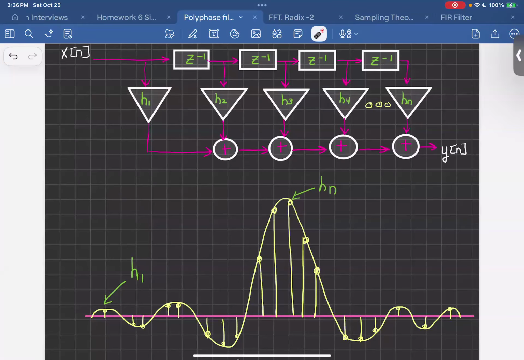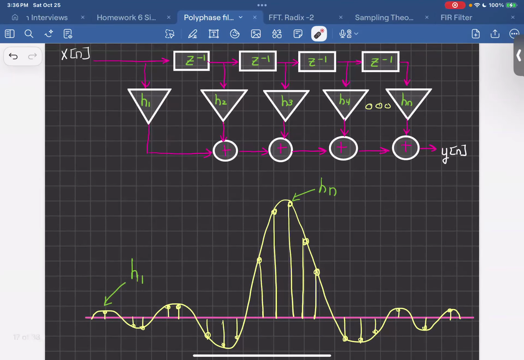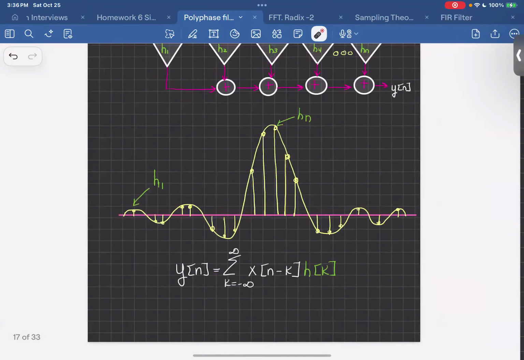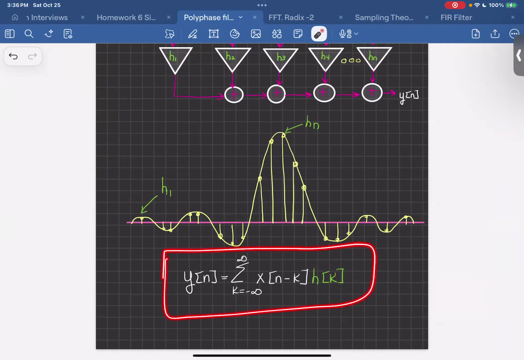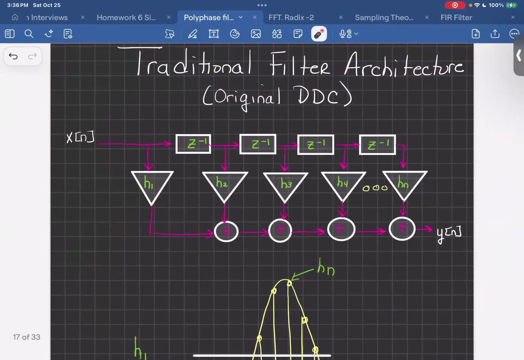Okay, so my H1, this is my filter coefficients are here, and my HN is here. And this whole side replicates. Okay, so there's unique things that you can do so that you can save resources and not use taps for things on this side that are repeating. All right. So I just implemented this equation, the convolution equation. This is your filter structure in your FPGA. This is what you build. This is the traditional. Okay.